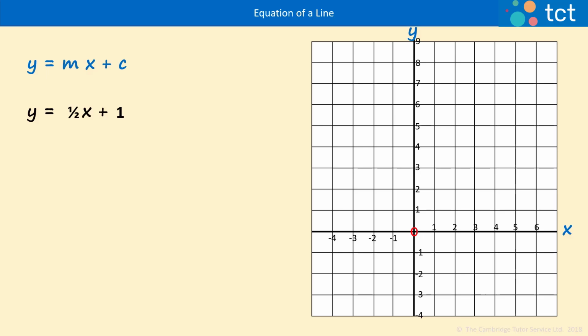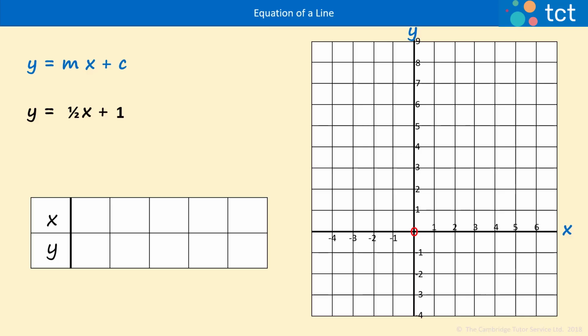This one might seem a bit more difficult because you've got a half value in there, but it's not as hard as you might think. This is another one from the previous video where we had y = a half of x + 1. And this time we're going to put the points in as we find them. So once again we've got our table, and this time I'm going to start my x values with -2 up to 2.